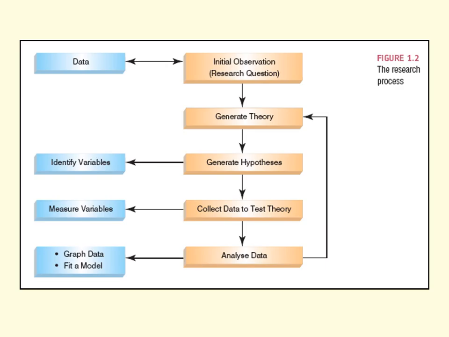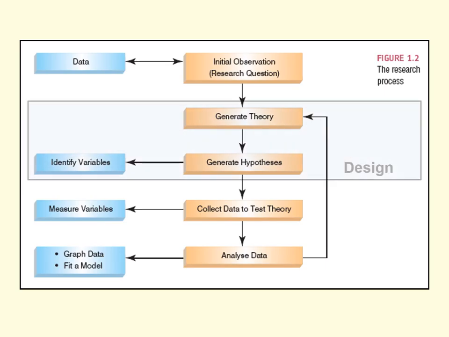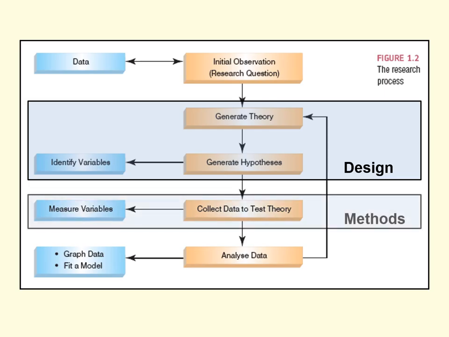Thinking back to the last lecture, I showed a flowchart from Andy Field's Discovering Statistics Using SPSS textbook, which represents the overall research process — beginning with getting an idea, moving through research design and research methods, and ultimately arriving at research data analysis, which is really the focus of this class. Reviewing design and methods sets a foundation and creates connections between these stages and the later data analysis stage, hopefully making everything more memorable and relevant.